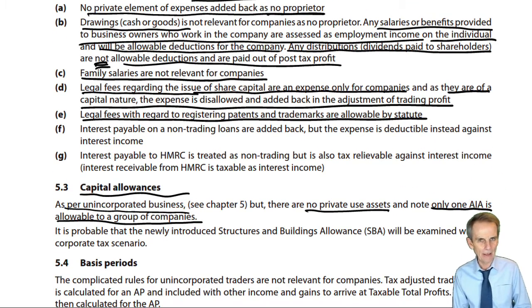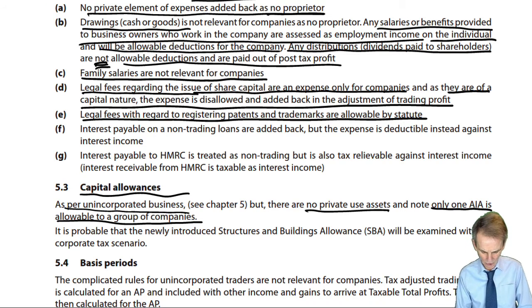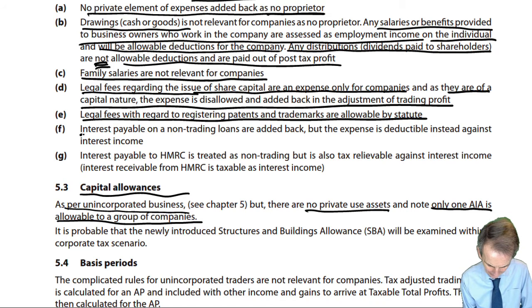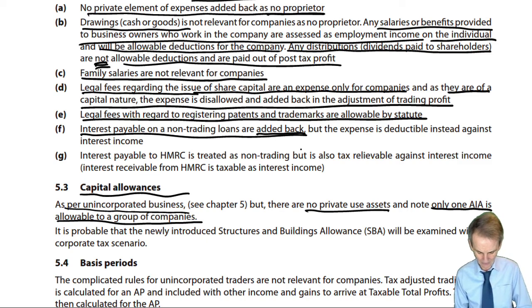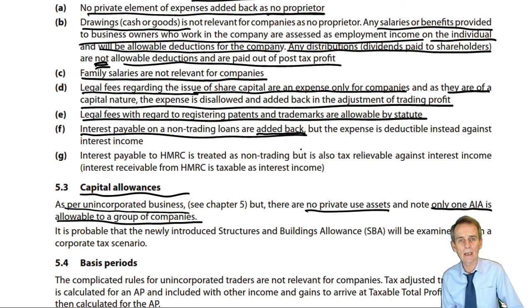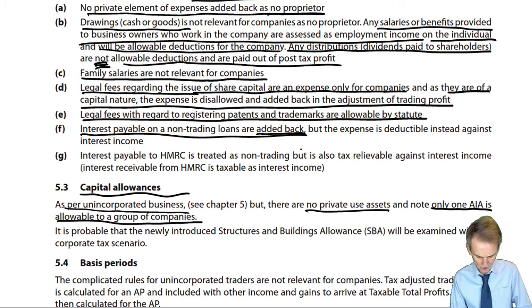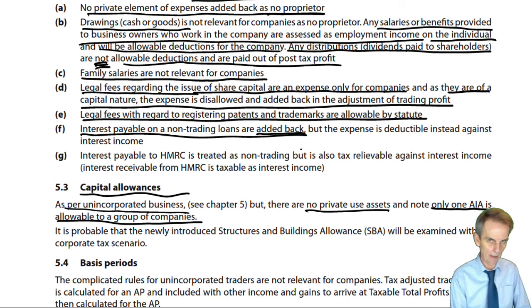Interest payable. Now that's going to be, no pun intended of course, a very interesting item indeed for our corporate tax computation. Interest payable on a non-trading loan will be disallowed. If it's disallowed, it's added back in the adjustment of profit. I.e., we're only going to give tax relief on interest payable in the trading income part of this exercise for a trading loan. Now think, why might a company have borrowed money upon which they're paying interest?